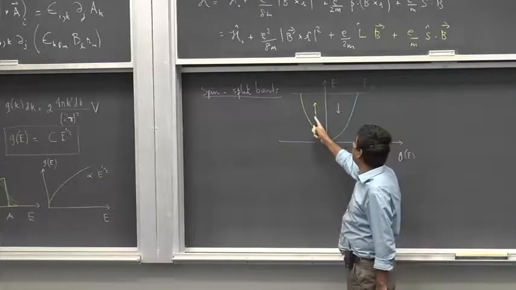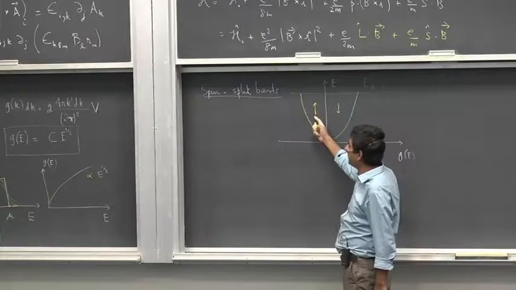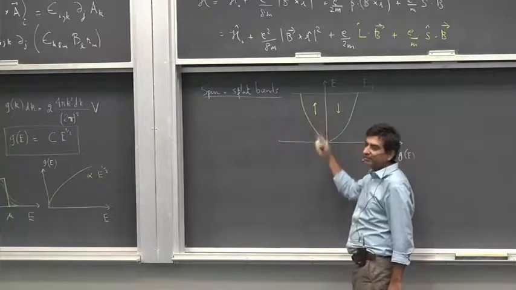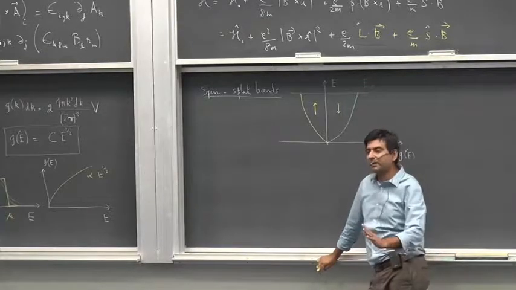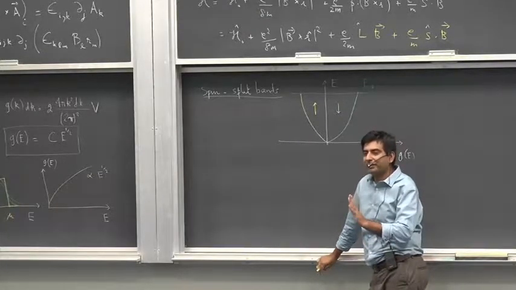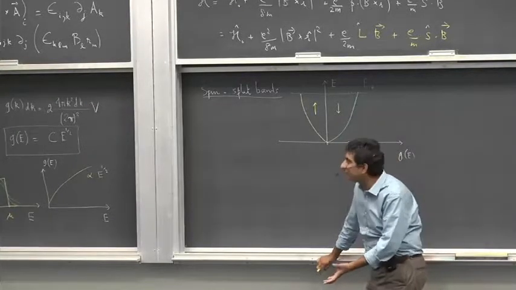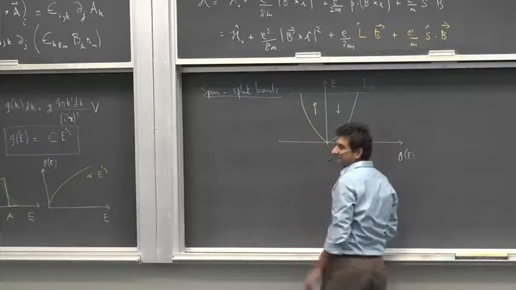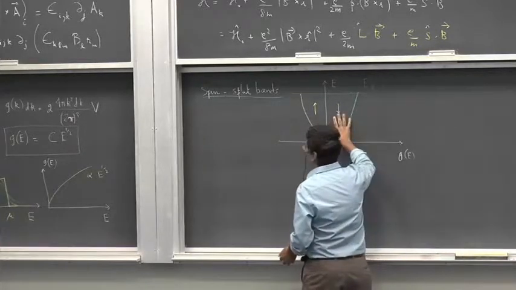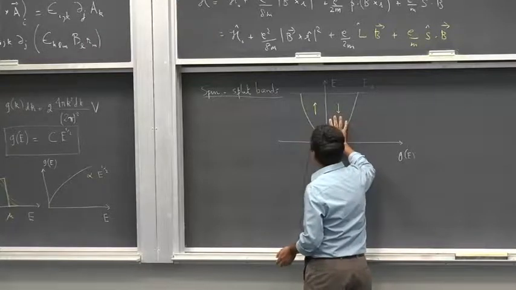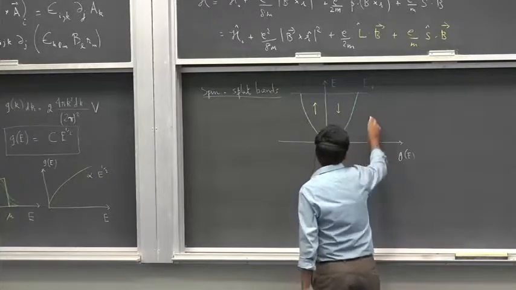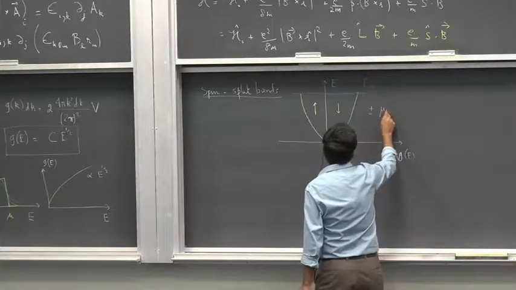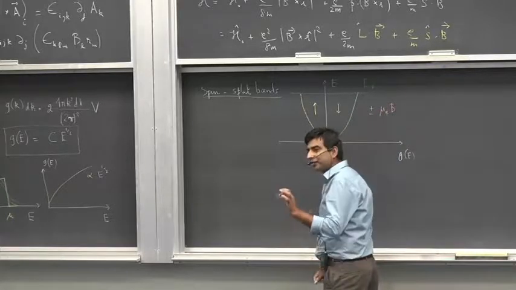Suppose this moment is aligned with the field. What's going to happen to its energy? So when we study paramagnetism, if the moment is parallel to the field, what happens to its energy? The energy is lowered. So all of these electrons will lower their energy. And all of these electrons, with moments anti-parallel to the field, are going to raise their energy a little bit. How much? Each electron is going to shift its energy by plus minus mu B. Each electron has a moment mu B.